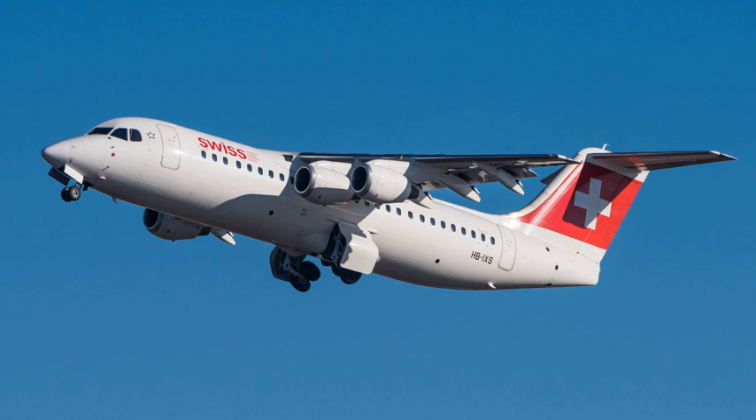British Aerospace promoted the BAE 146 to airlines as a feederliner and short-haul regional airliner. The airframe and many other key areas were designed to be as simple as possible. The engines lack thrust reversers; instead, the BAE 146 features a large airbrake with two petals below the tail rudder at the rear of the fuselage, which is usable during flight and allows for steep descent rates if required. The aircraft also has full-width wing spoilers deployed immediately on landing. The aircraft proved to be useful on high-density, regional and short-haul routes.